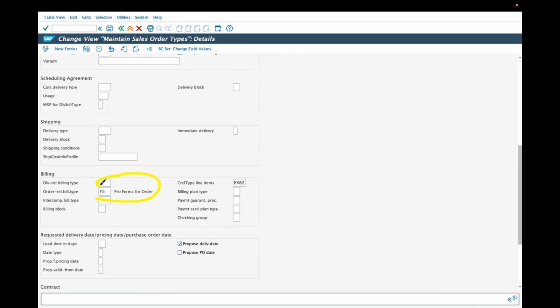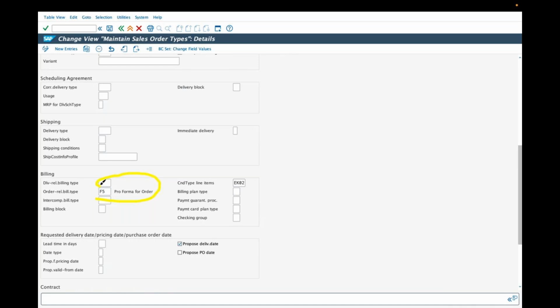So, how is it applicable in corporate, you may think. For example, a customer is placing an order from USA, and the product needs to be sent from India. So the company in India, that is the seller, will send a pro forma invoice to the receiving company in USA, so that they will get customs clearance for landing permission. And then the final order will be given and the final bill will be issued. So finally the final bill amount and the pro forma invoice amount will be the same.